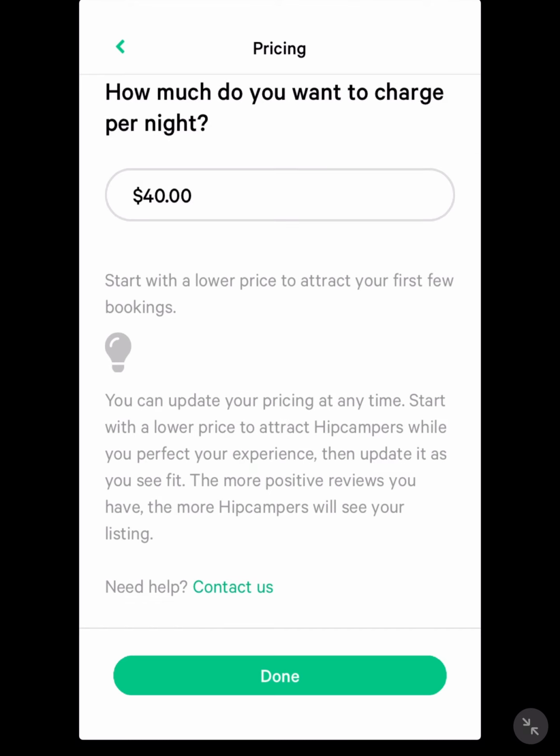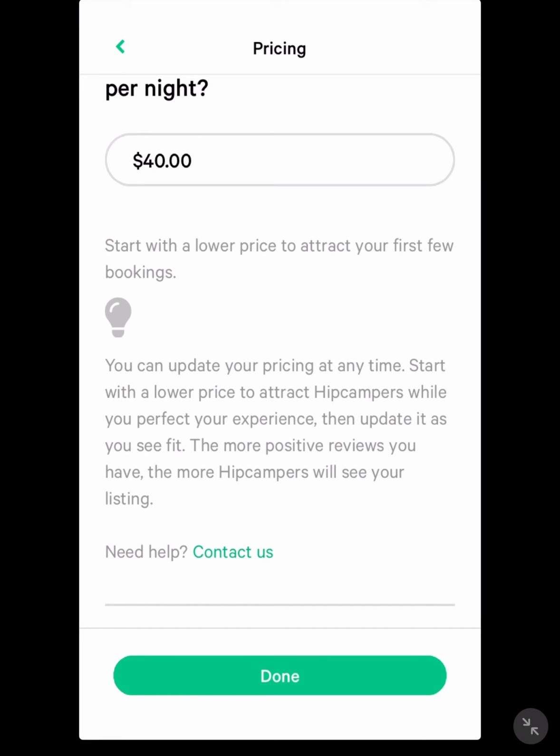But start slow, start attracting those initial customers. Start looking at what others are charging, especially if you can find some comparable locations. So again, if it's just a bare bone cabin, if it's just a pile of dirt, if you have a jacuzzi, if you're near a river, if you're near more national parks, you might be able to charge a little bit more. But start seeing what other folks are charging.